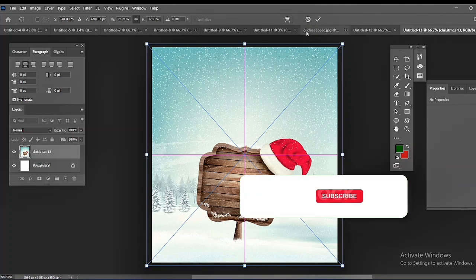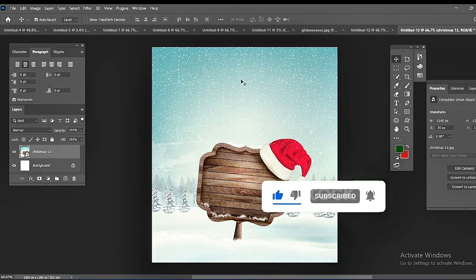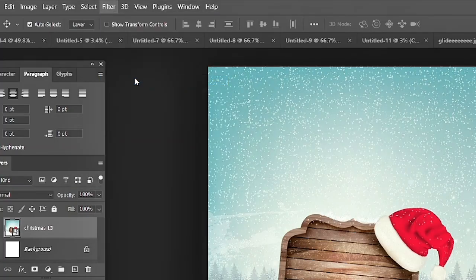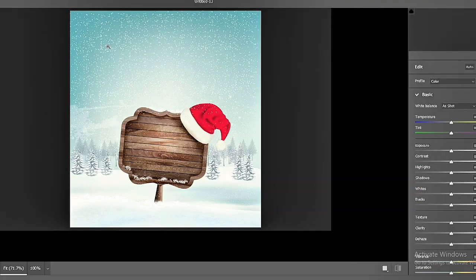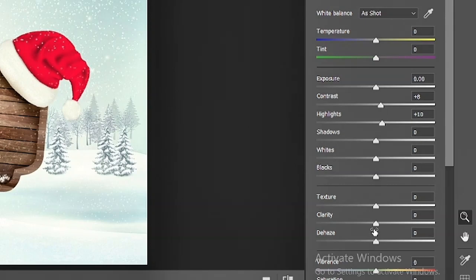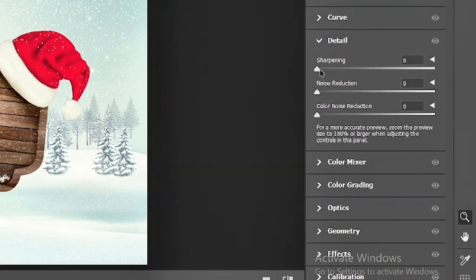Alright, so then after this, the next thing is to get the text effect we're going to use. I want to create a text effect right now, but before creating a text effect, I'm going to edit this background. So for me to do this, I'll head over to my filter and then I'll click on my Camera Raw filter so that I can make sure that this background looks good. Alright, so this is it. Now the next thing I'm going to do is to increase my highlight to 10, and then increase my contrast to 8, and then after that I'll increase my clarity to 7, and then I will head over to my sharpening. I'll head over to my detail and then increase the sharpening to 11 and the noise reduction to 4.